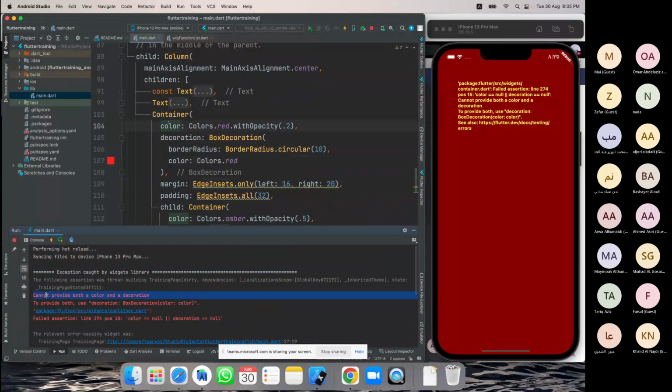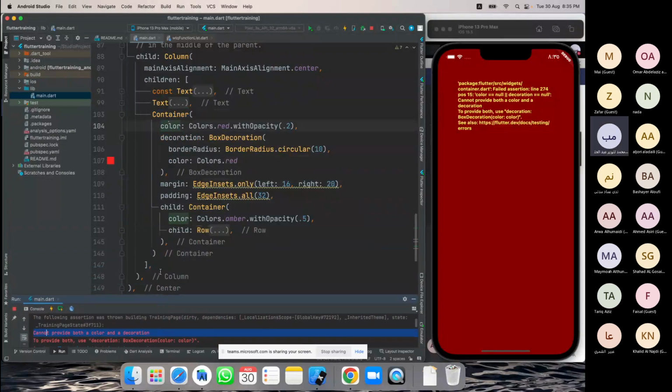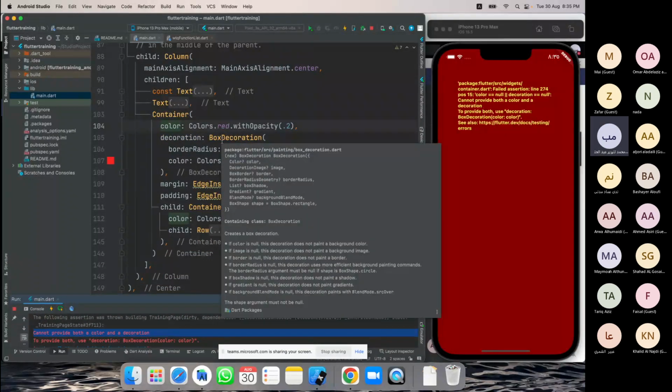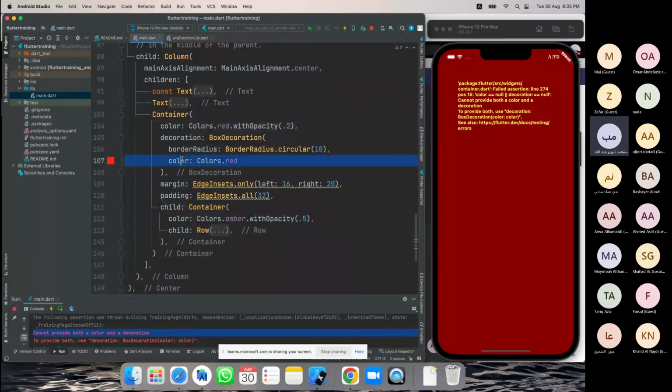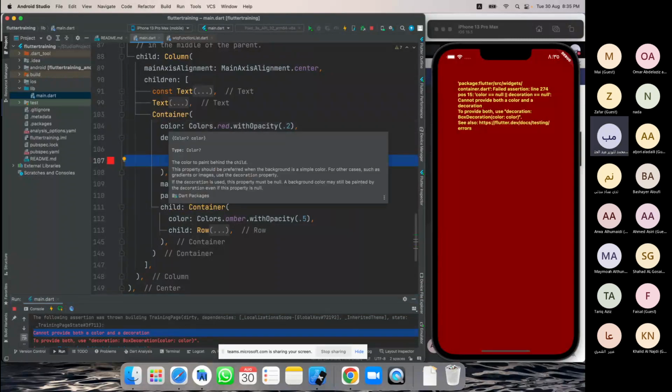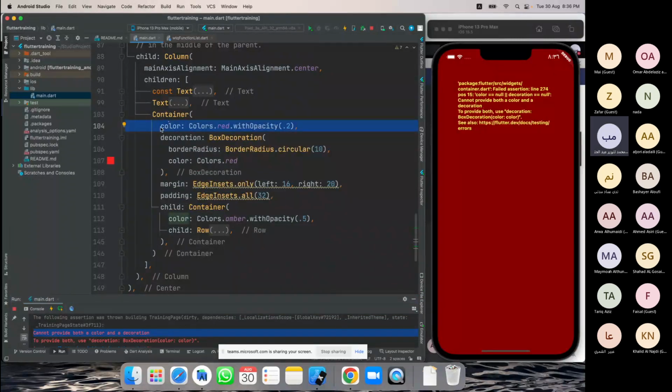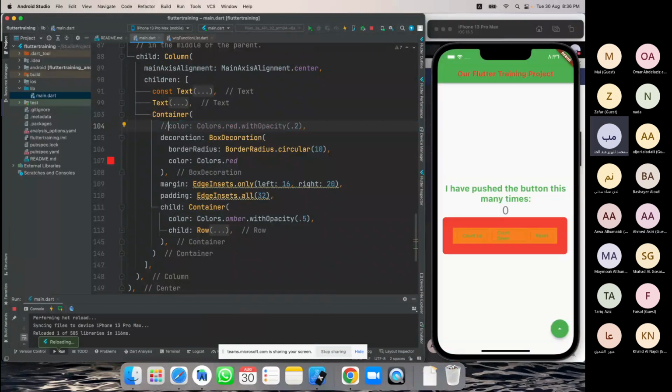See here, it says cannot provide both a color and a decoration. So decoration itself has a color property. Box decoration has a color property. So if you use this color, you have to turn off this. So I have to turn off this and then run, then you get it.